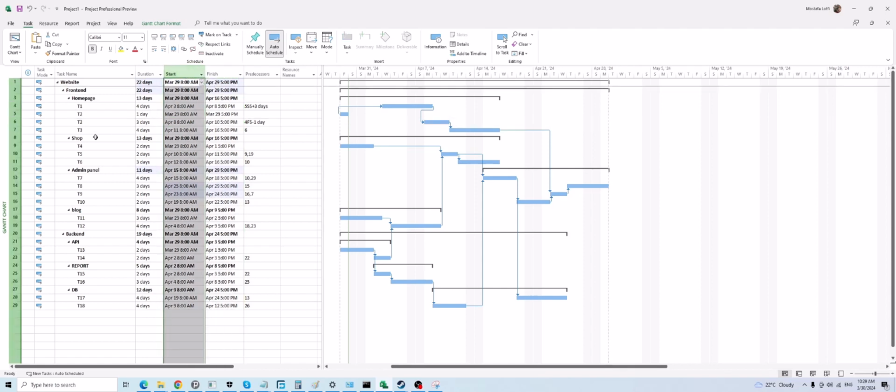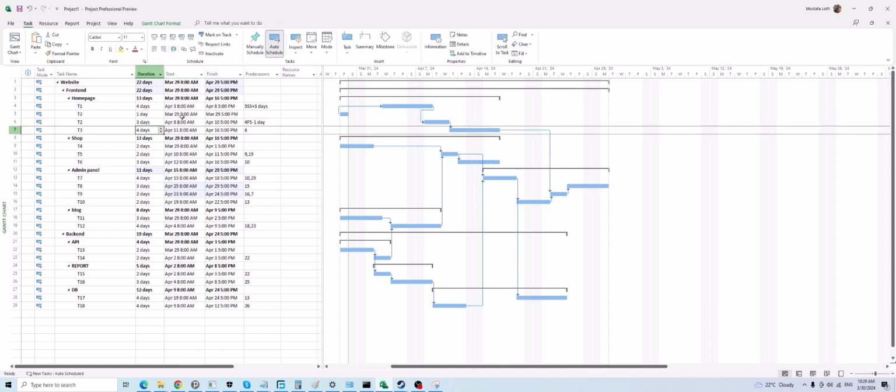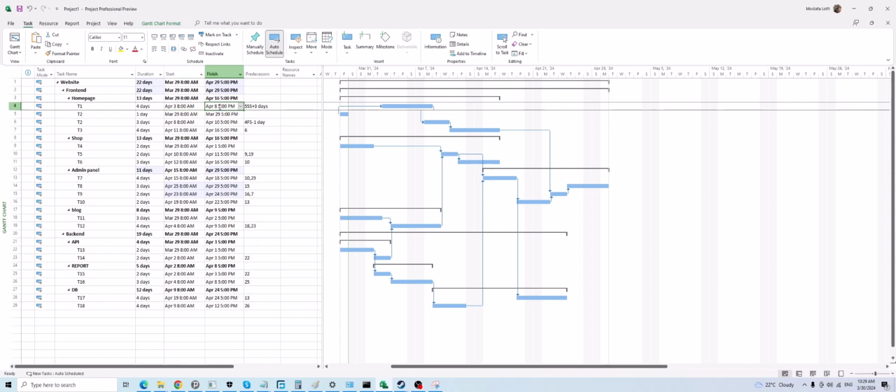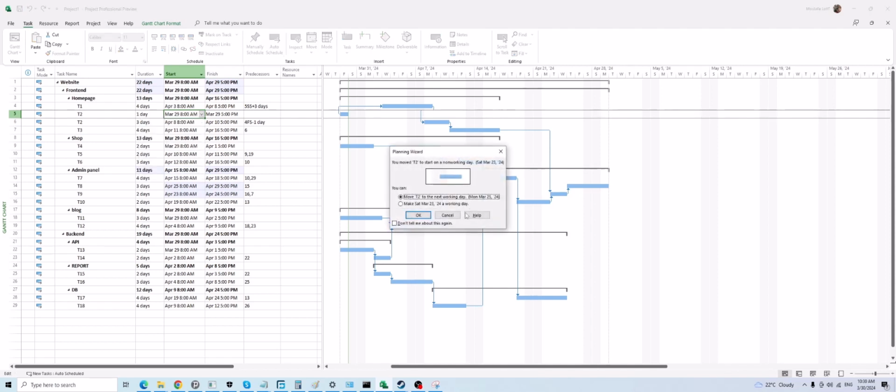If you see someone open Microsoft Project, put in a task, and then try to use these fields for scheduling, to define dates for your plan, it means that person knows nothing about this software and knows nothing about project management. You should not use these two fields. It's editable. You can use it.